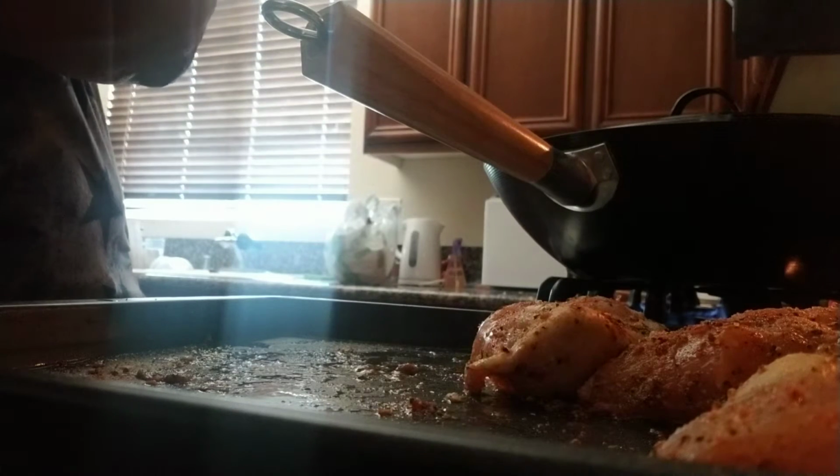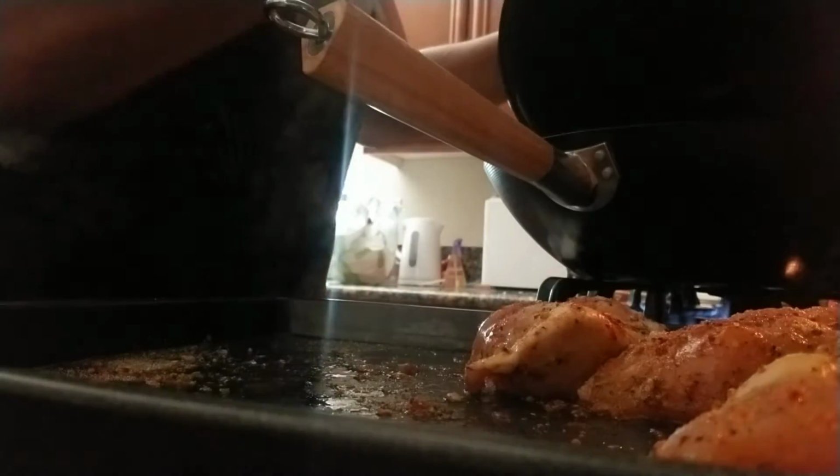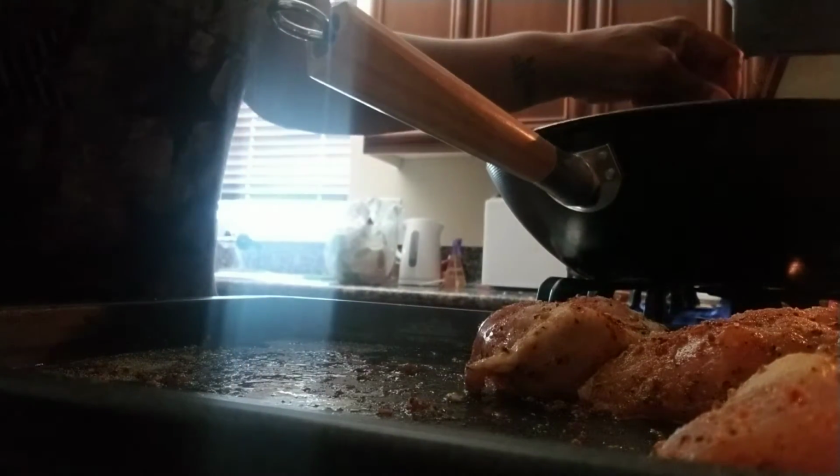So we'll split half of this with the other half, and throw it in there. Get some flavor going in there. We got it all seasoned up right there. So I'll be back.